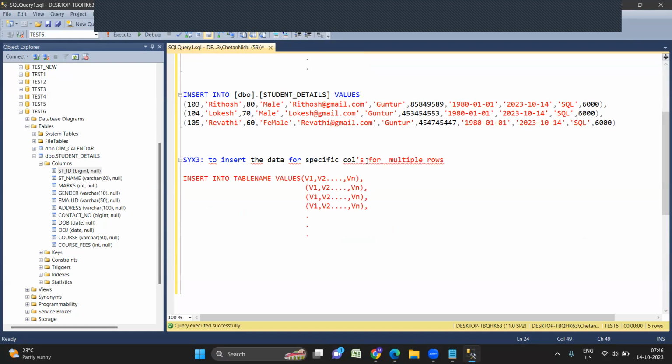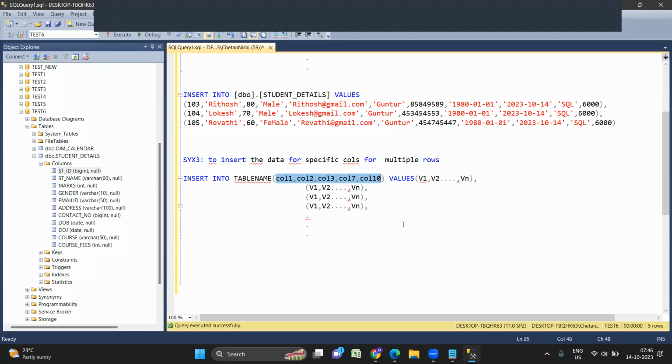Okay, so here you have to mention the column names, correct? After table name. Yes or no? Yes. Okay, so let's put some column names. Column 1, column 2, column 3, column 7, column 10, like this. So how many columns have we mentioned after the table name? Five.